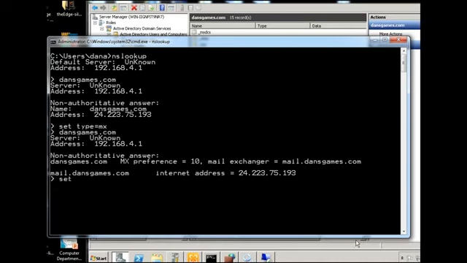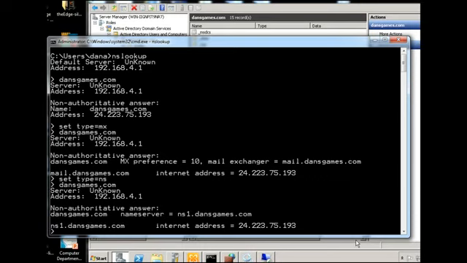Then we'll do a set type equal to name server, NS, and we'll resolve dansgames.com. You can see here that our name server also resolves. So we have our mail subdomain resolving and our NS1 name server resolving, and that's looking good.